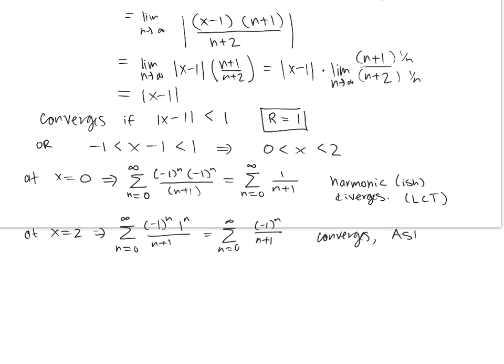by the AST. And I think really, when I've graded this stuff in the past, I have just checked that students plug in the numbers and simplify correctly, make the right conclusion, and tell me what test they would use. They're usually really easy applications of those tests. If you get something really weird and wacky, you probably made a mistake. If you get some kind of crazy thing here that you can't immediately say this is the AST, it converges, or it's like a p-series basically, you did something wrong. Almost guaranteed. There are a couple that are hard, but usually it's a mistake, especially on a quiz or a test.